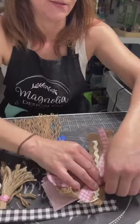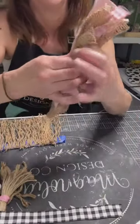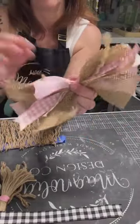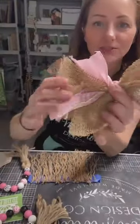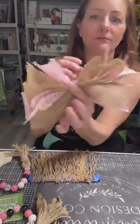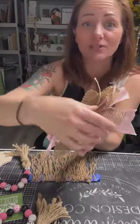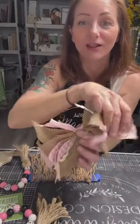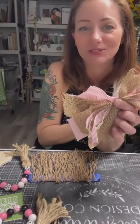And then what I do is I just pinch the middle like so, and then I wrap it with some yarn. And then that's where the fluffing and all that stuff comes in handy. That's when you'll start to move them down and everything. So it's literally just stacking them on top of each other and then rearranging in a way that looks the way you want it to look. It's the messy bow. Super easy.